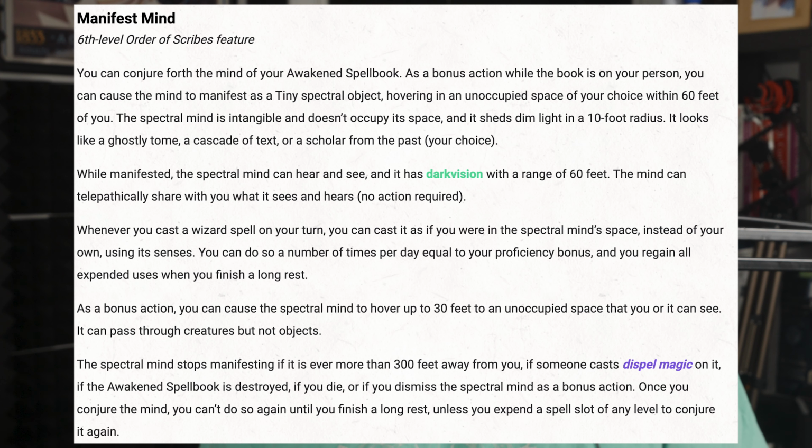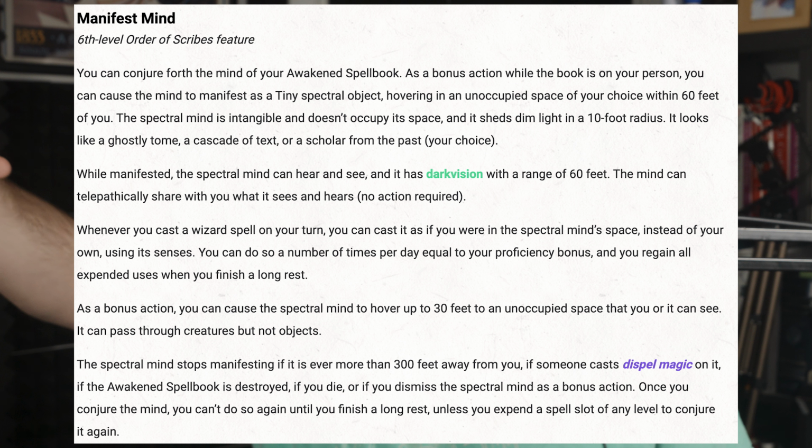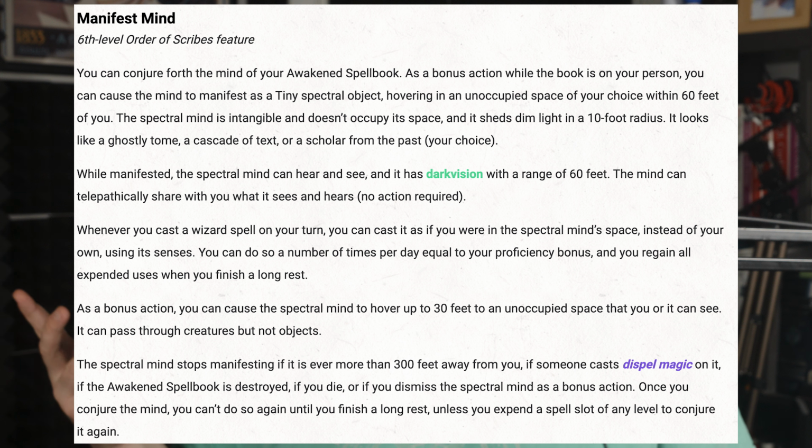The feature reads, you can conjure forth the mind of your awakened spellbook. As a bonus action, you can cause the mind to manifest as a tiny spectral object. It can move around, it can hear, you can see through it, and the important part, whenever you cast a wizard spell on your turn, you can cast it as if you were in the spectral mind space instead of your own, using its senses. You can do so a number of times per day equal to your proficiency bonus, and you regain all expended uses when you finish a long rest. As a bonus action, you can cause your mind to move, it stops manifesting if someone dispels it, etc.